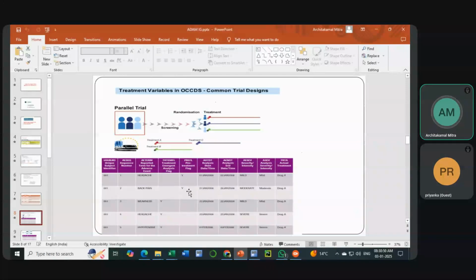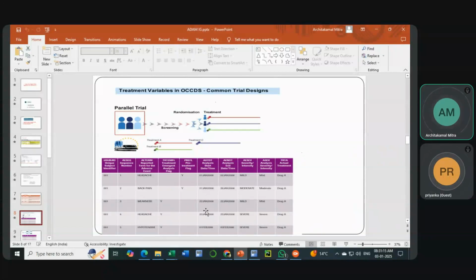Okay, before the treatment, if the headache and back pain. So after you've taken the drug, this is treatment emergent. So after taking the drug, the person had weakness, headache, hypotension, whatever. And before taking the drug, after enrolling in the study, having the screening and the inclusion exclusion done, the person might have headache and back pain. But that is not related to the drug. That's why the pre-treatment flag is yes for this.